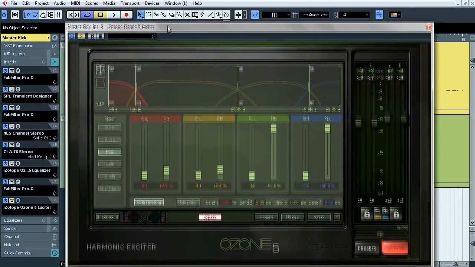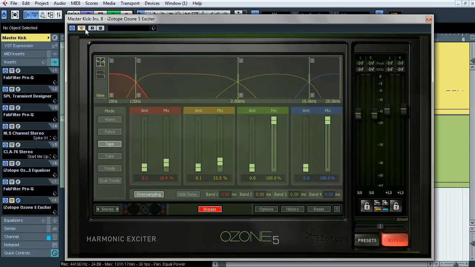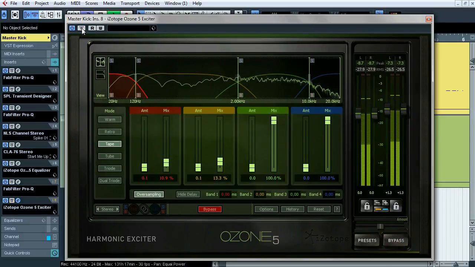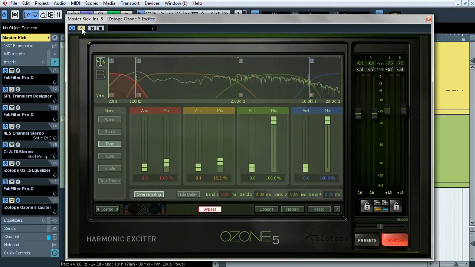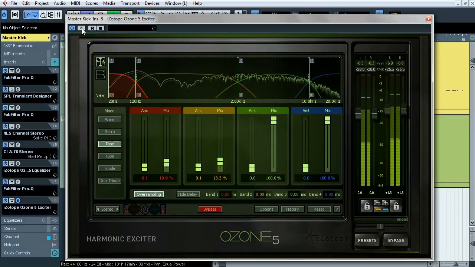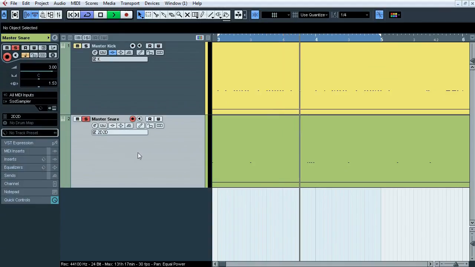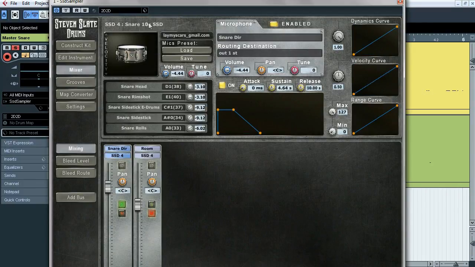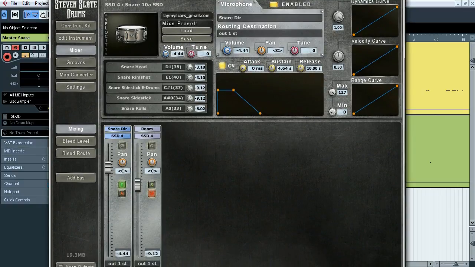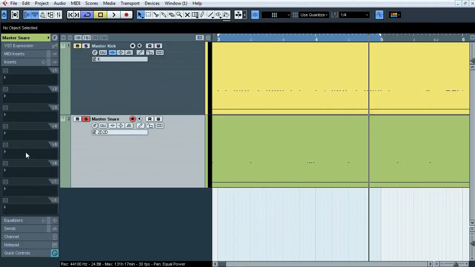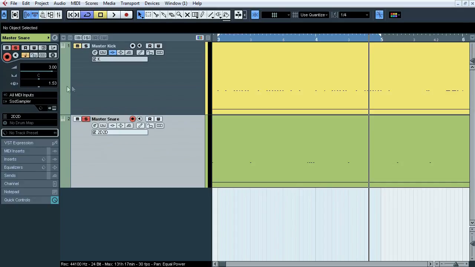And final exciter to get some of that tape saturation. And the other element is master snare. Here I only use the snare 10 SSD sample, and turned off the room. No processing. We also have these channel delays for the same purposes as on the other drum triggers.